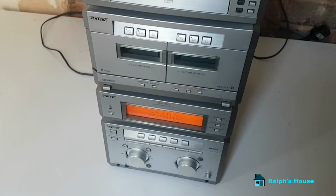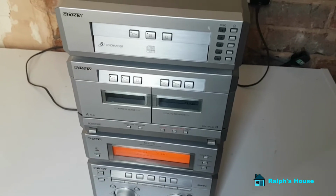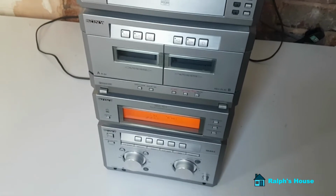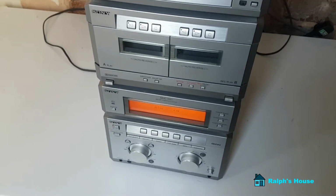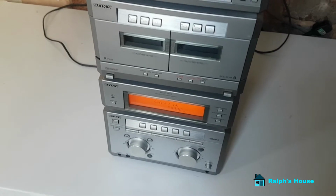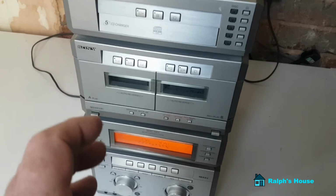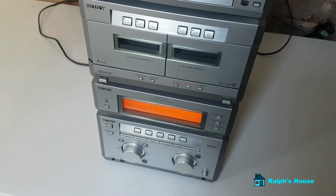And my father also had a lot of cassettes, and I'm hopeful, not 100% confident, that somewhere amongst them will be a recording of me and my sister when we were about 1 or 2. And he originally recorded that on a reel-to-reel. That'd be a nice thing to find. So that's why I've got this, so I can gradually work through all that sort of stuff.